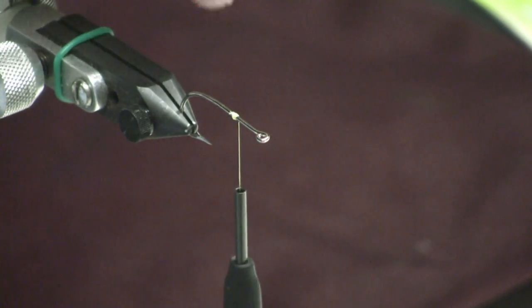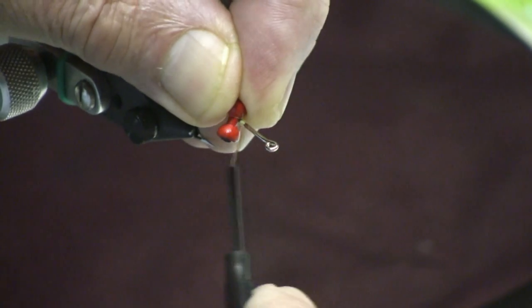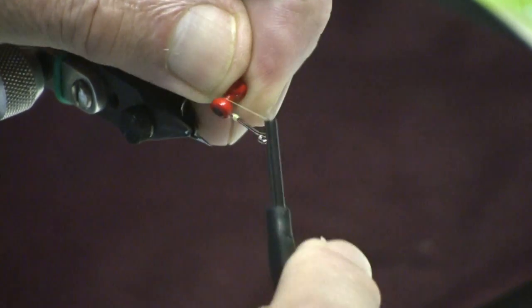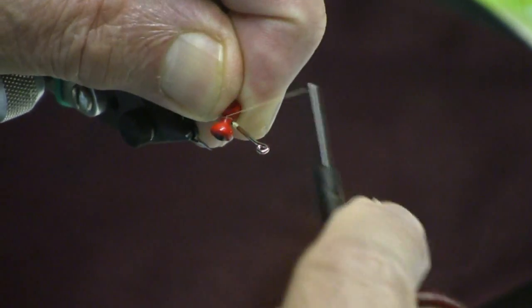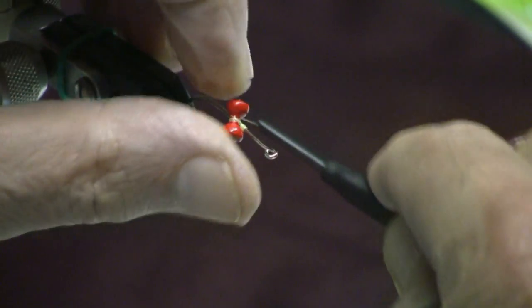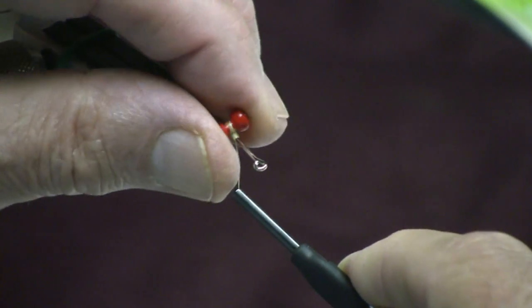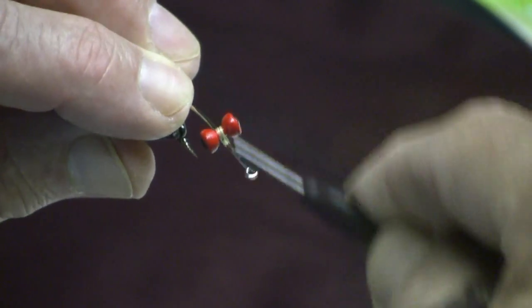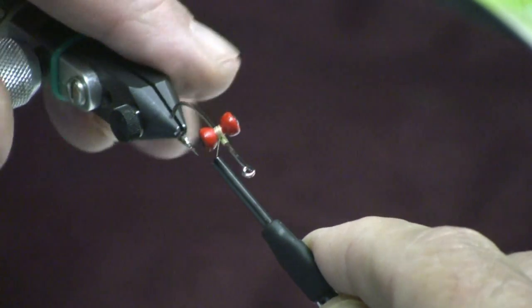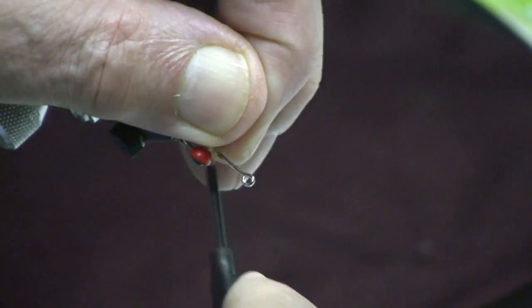Okay, so we're going to lay the eyes up, push them up against the bump, and we're going to cross wrap them down. Only use cross wraps, not figure 8 turns. Put it up there, straighten it out. I'm trying to hide my hand here so you guys can see that. Maybe if I turn it this way a little bit, you'll see it. Can you see it better?